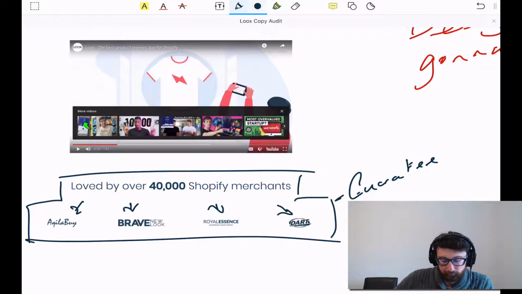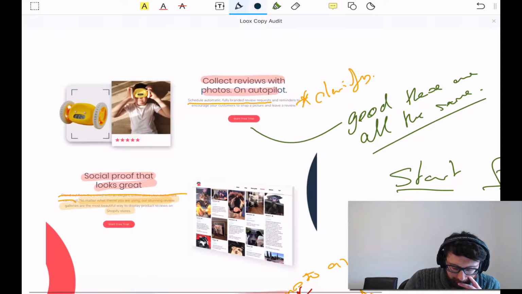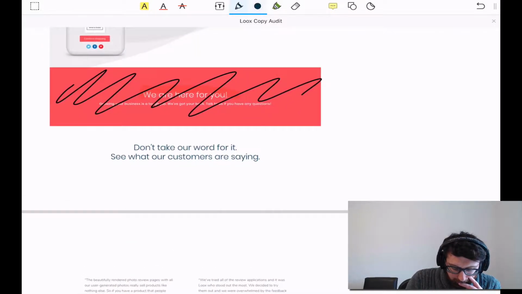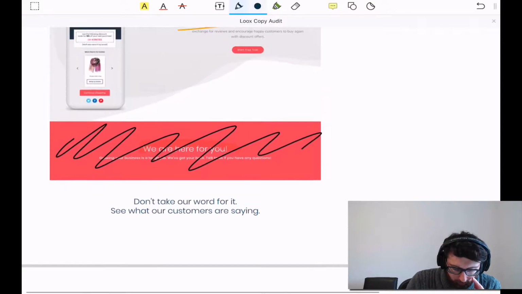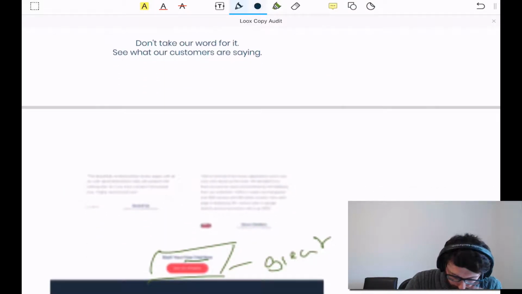So you want to put the logos of brands very similar to your ideal customer in there, just to make people think, oh, actually, I think this will work for me, because that's our biggest competitor and they're using it. You need to make that connection for them. We're here for you. I would like to see this bit gone and the social proof put there instead. The social proof at the minute was on that carousel, wasn't it?